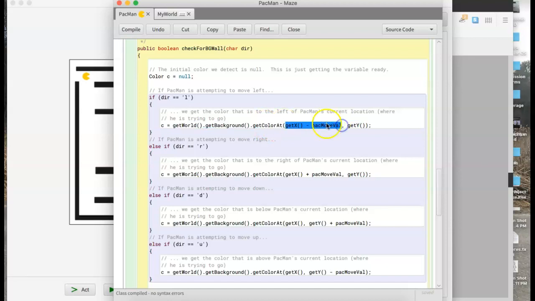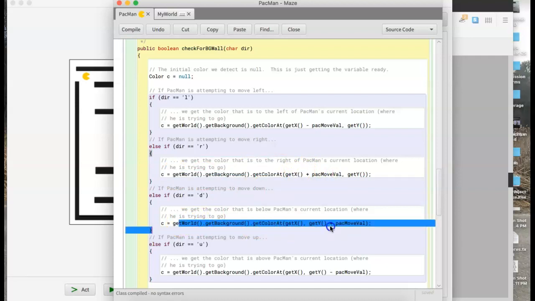And if I subtract from the x coordinate like I am here, that's saying get me the color from the left side of PacMan. And if we go down here, so this is saying if that dir variable here is r, that means that the user who's running this, they want to check to see what's the color of the background to the right of PacMan.